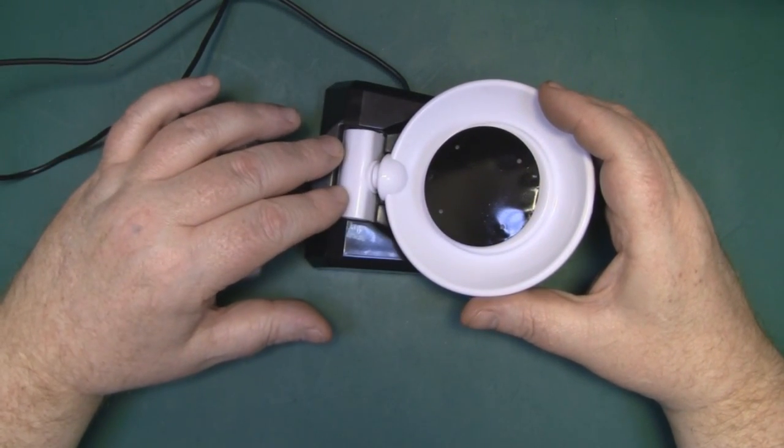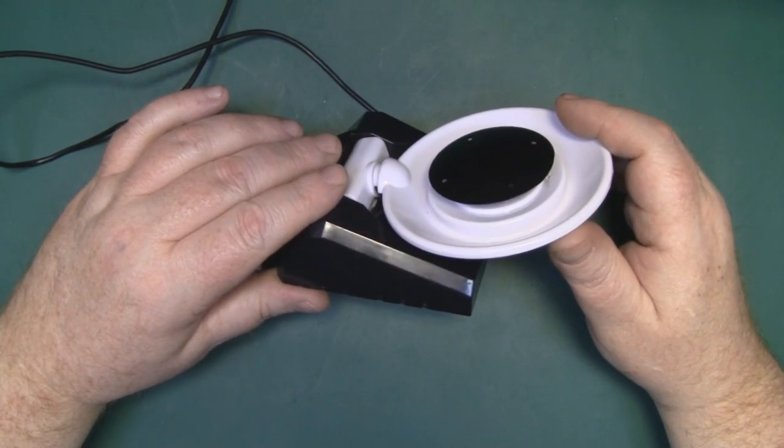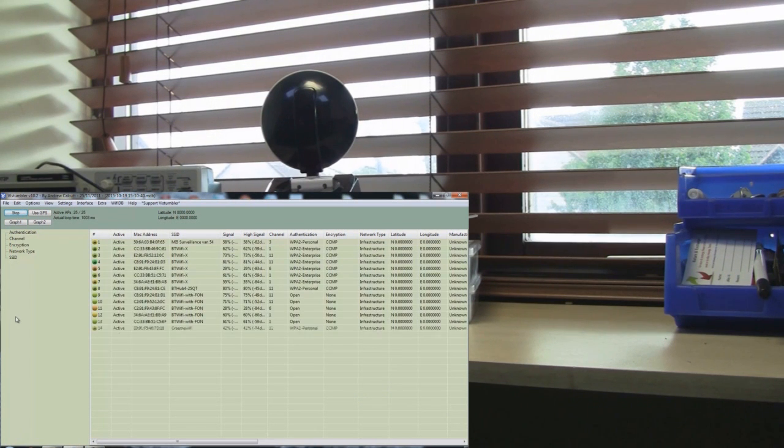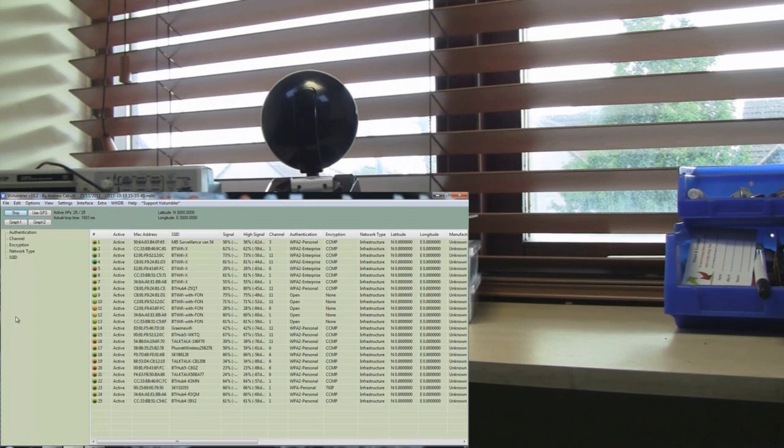I've got the Wi-Fi antenna in the same position I had it before on the first test—just on my windowsill here pointing out of my window. We'll give it a quick scan and see if we've improved things. Definitely straight away it's all jumped up—got 25 access points there, so much better than the eight access points that we got the first time we tested this antenna. Also, about half of them are a nice green color as well, so that's not too bad at all.